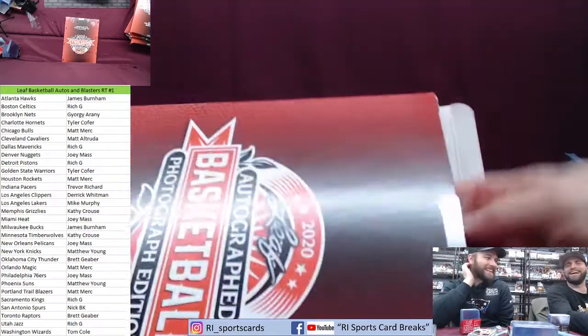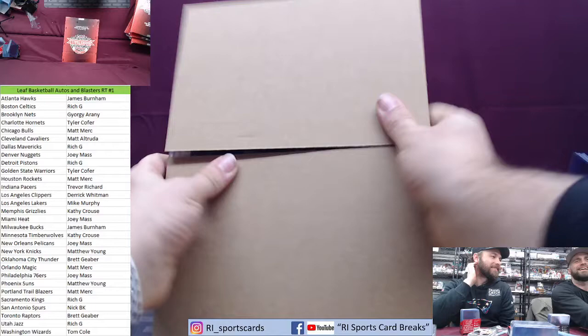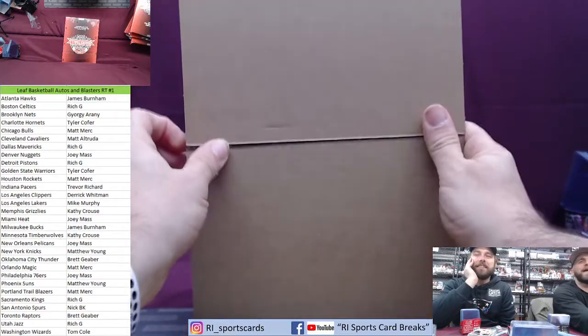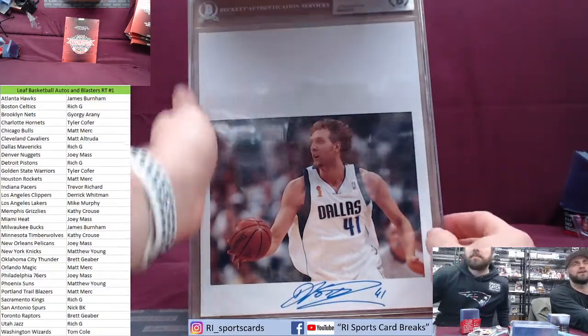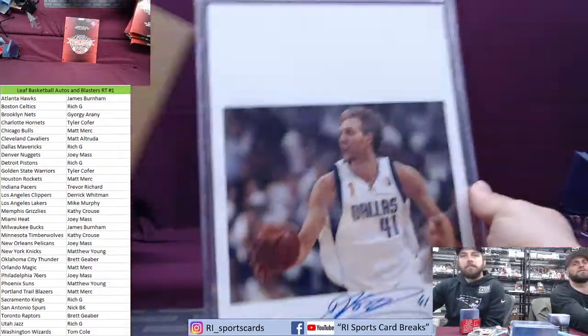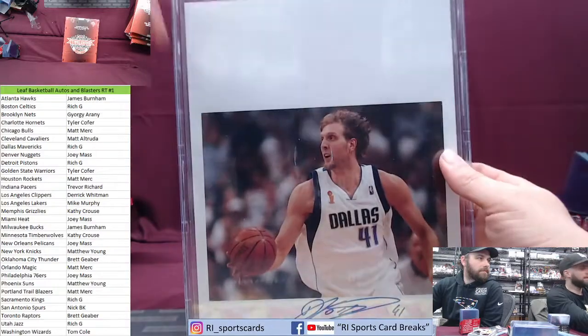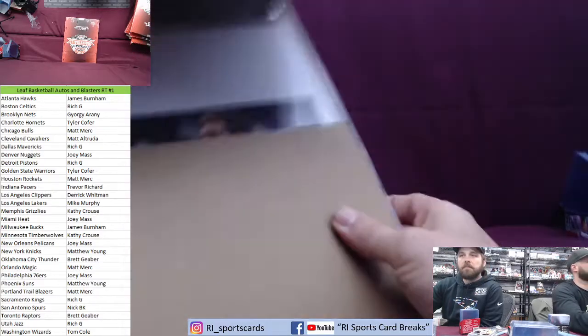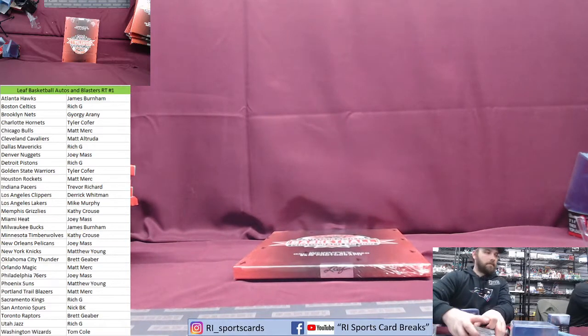Legend — Dirk! I see it — the photo is — oh nice, that's cool! I've seen this one before. Damn — look who's got it — Dirk — going to Rich G with Dallas! Rich, you have half this case, bro. Almost five of the eleven — this is sick though. Nice — Dirk Nowitzki, Dallas spot. There's our youngest one right there — younger than Pierce. Can we get one active player, one Kobe, Jordan, or LeBron — while LeBron is active? Rich G with Dallas — Dirk!